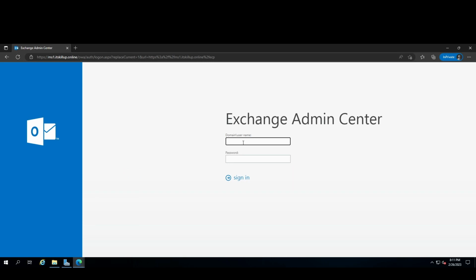Now go ahead and provide your domain, which is itscaleup, and username, for me, I'm going to use administrator, and the password for administrator. Sign in.